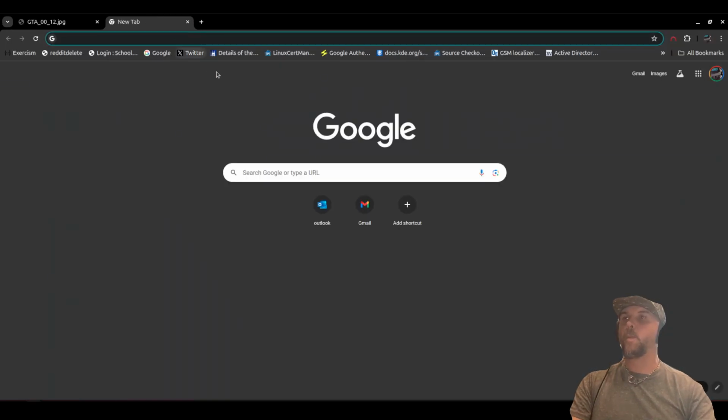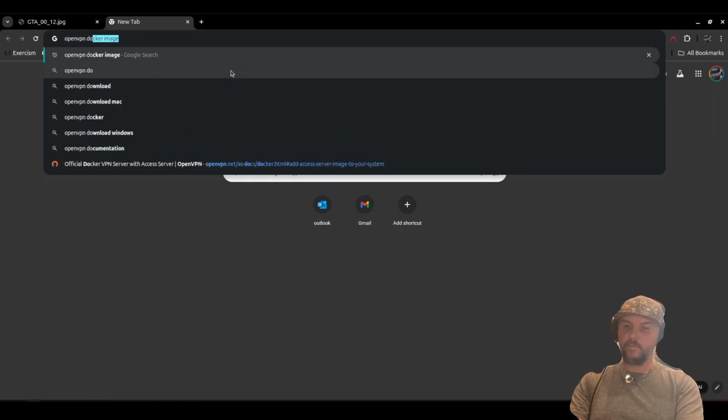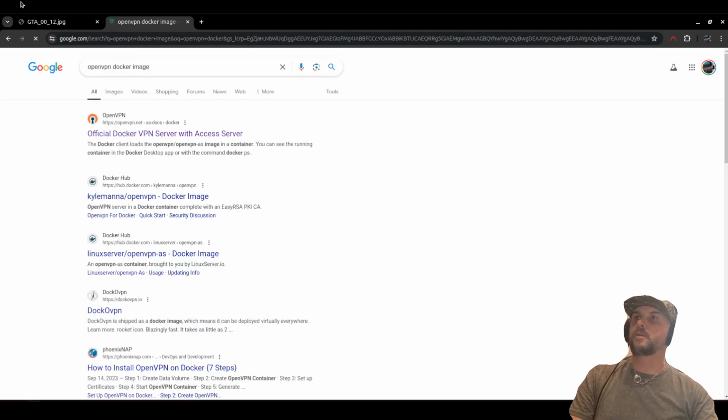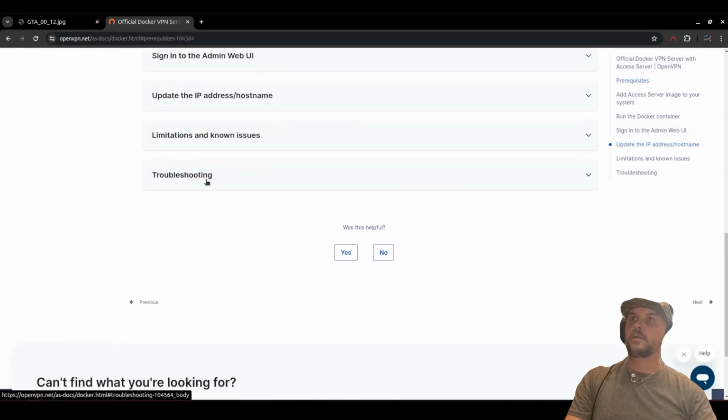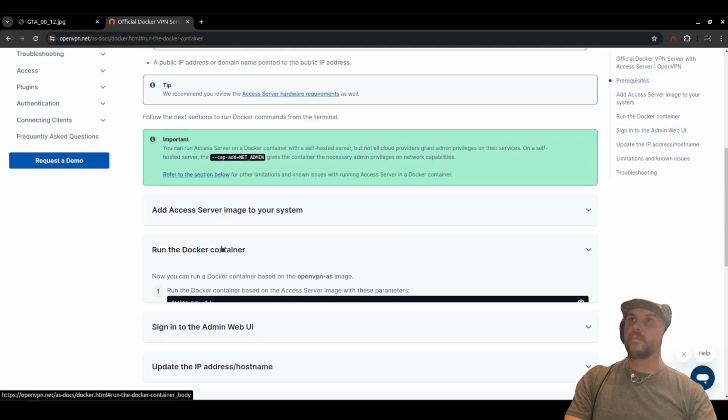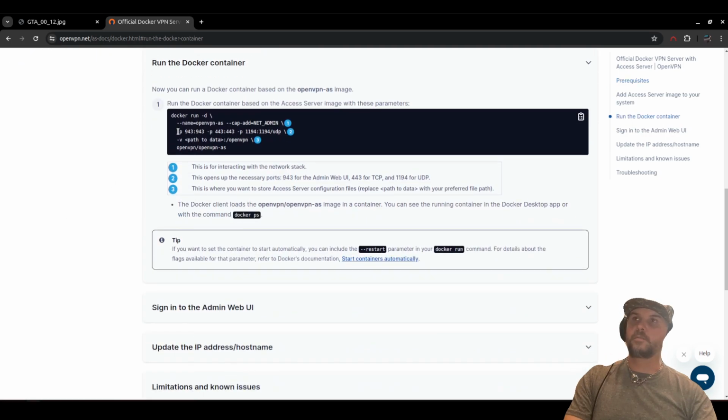So I was looking at the official Docker image. When you run it, you've got the ports and this capability add, things like that.